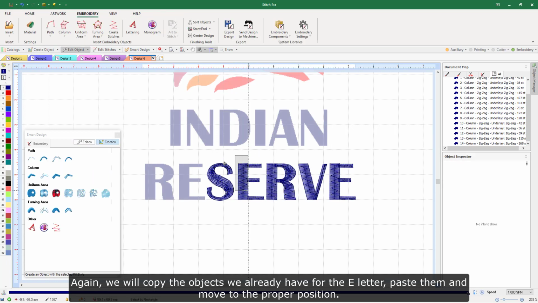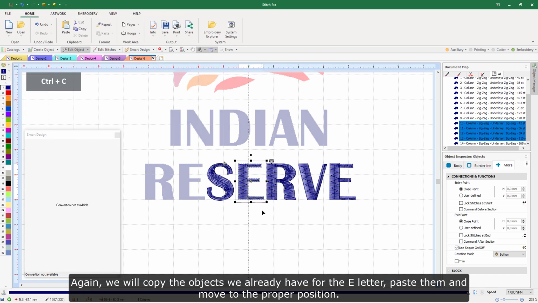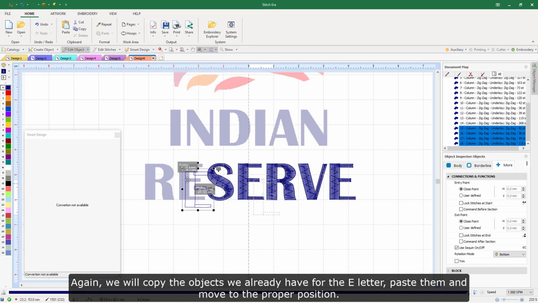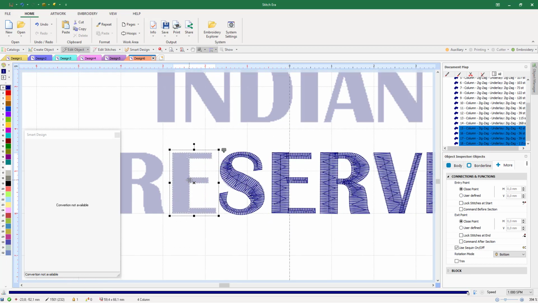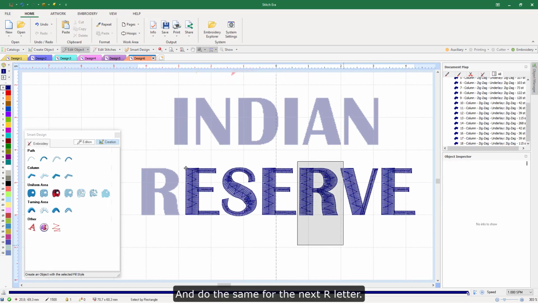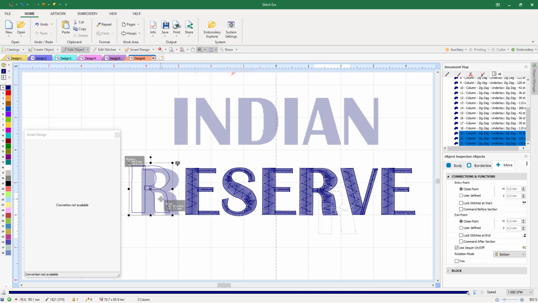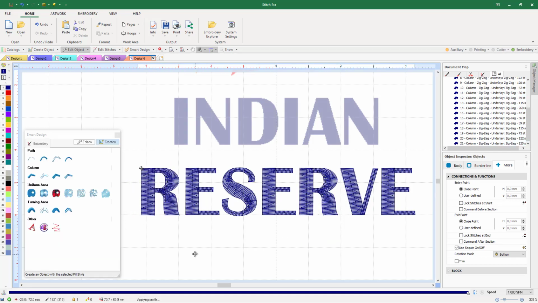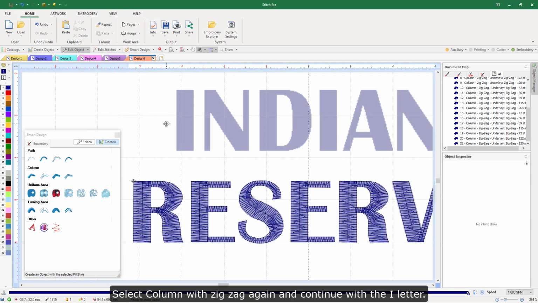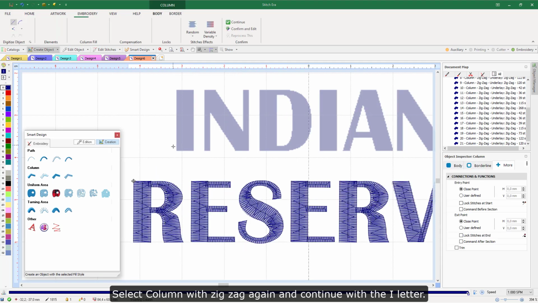Again, we will copy the objects we already have for the E letter, paste them and move to the proper position. And do the same for the next R letter. Select column with zigzag again and continue with the I letter.